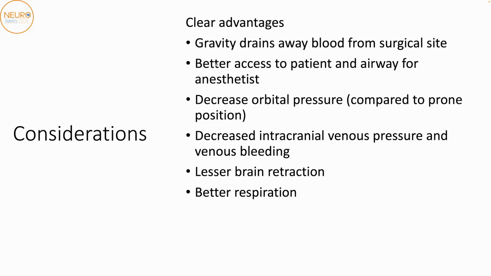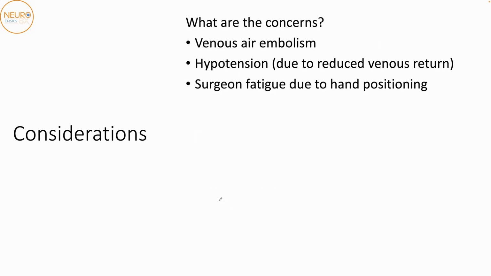There are some clear advantages of putting the patient into a sitting position. Gravity will drain blood away from the surgical site. You'll get better access to the patient for the anesthetist. There will be no pressure on the eyes as compared to a prone position. The intracranial venous pressure will be low and venous bleeding will be low. Because of gravity, there will be less brain retraction, and the lungs will be able to respire better.